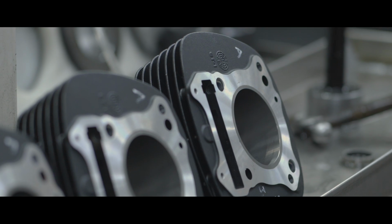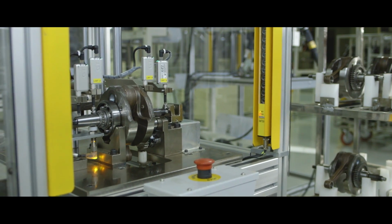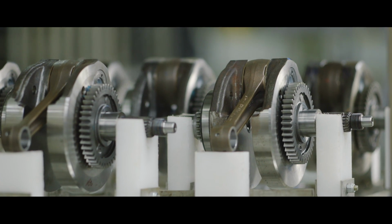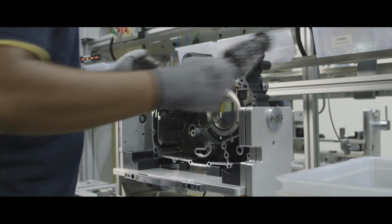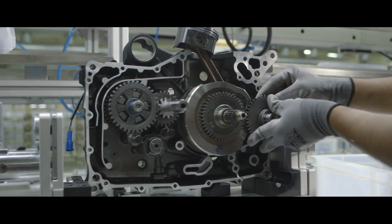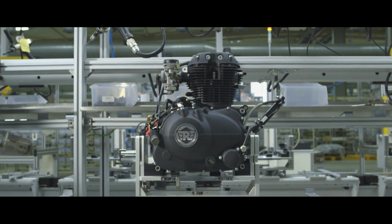The LS 410 stands for Long Stroke 410, and the long stroke is the Royal Enfield DNA. It has unique technology features completely developed from scratch. It will give you a longer service life and a longer maintainability period. The counterbalancer helps in reducing the vibrations and also gives a much smoother ride. When you move into off-road terrain conditions, the low-end torque helps you to move through obstacles in a better way.